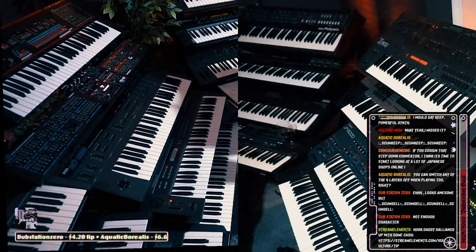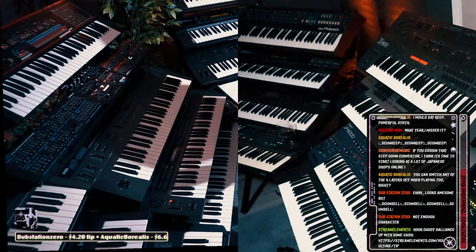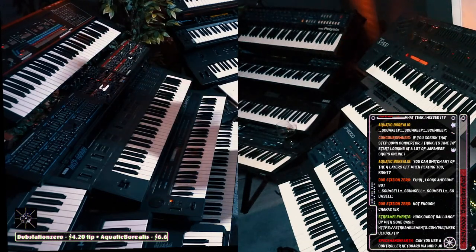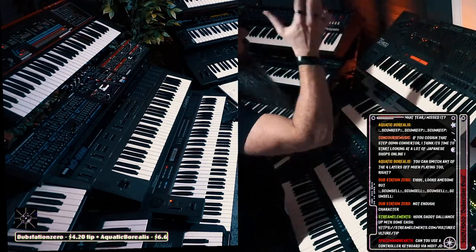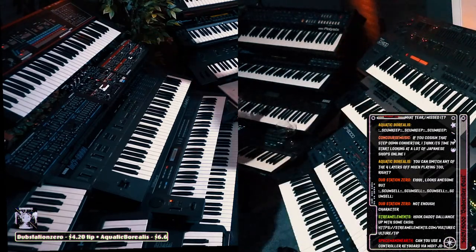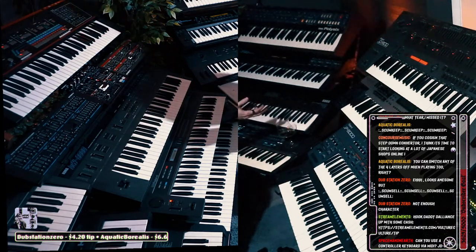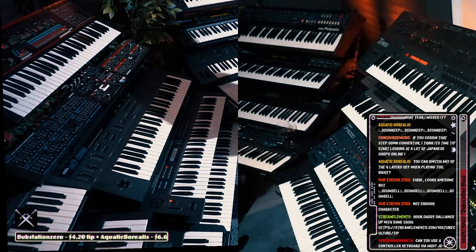So the reliability for this particular JD800 is a 5 for me. The interface, also a 5 from me, because it is as many faders and knobs as you could possibly want. It is deep. The one thing I wish is that there was a way to simplify the synth down a little bit, more like the JP8000. But I think it is a really good value, even though it is expensive. It's the most expensive synth here.